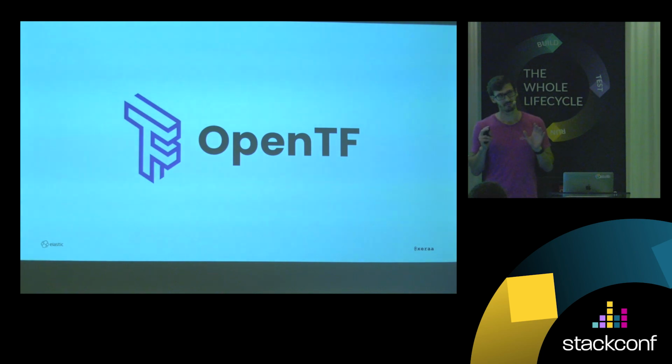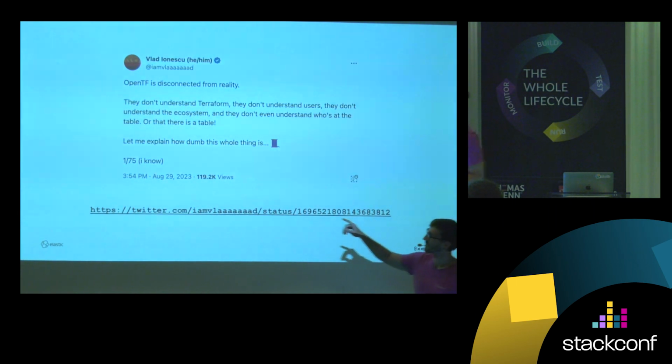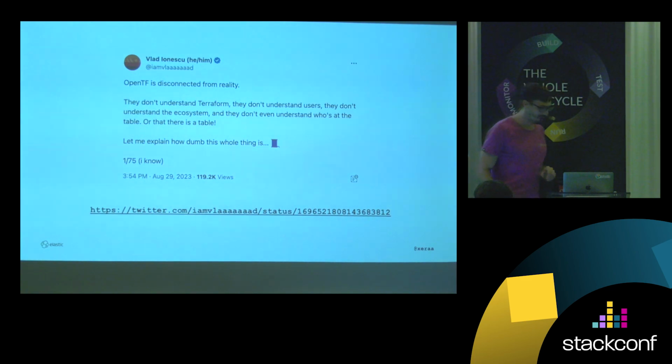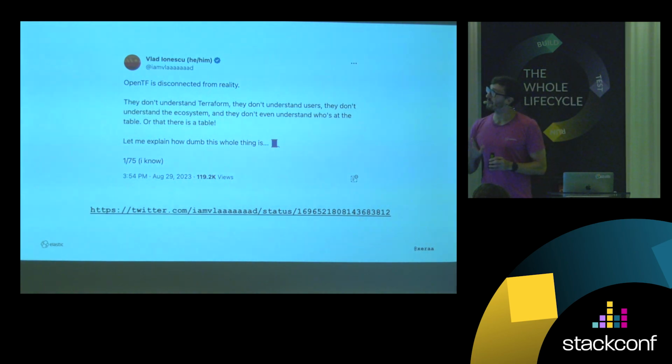And there seem to be very different opinions on that. I've seen some people who either have some skin in the game or are open source friendly out of principle, who are very positive on OpenTF. I've also seen some very negative comments on that. I don't want to go through this entire Twitter thread because it has 75 tweets. But this is a great read that goes through everything about why OpenTF doesn't understand Terraform, doesn't understand the users, and they don't have a seat at the table, or they don't even know that there is a table.